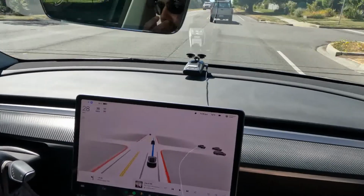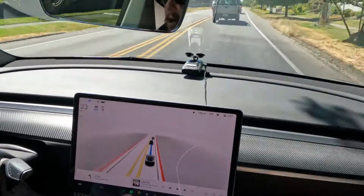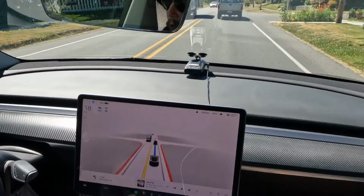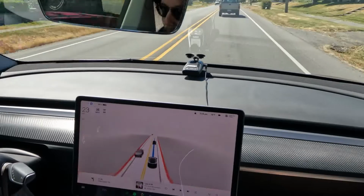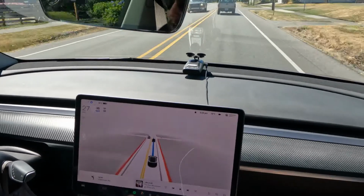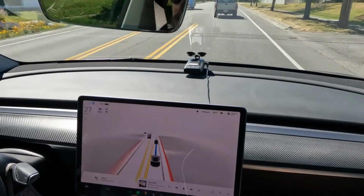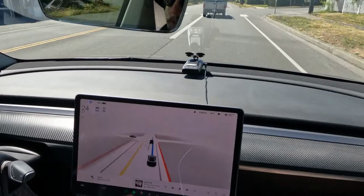But up here, in about 2 miles, is a left-hand turn onto Anacopper. And that left-hand turn, again, always gives the car a hard time. If there is nobody approaching and there's nobody in front of us, then it will typically get into the left-hand lane. But if there's any cars approaching, or no cars also going into that lane, or no cars in front of us, then it doesn't do it. So we're going to find out, folks, how it handles Anacopper here in just a minute.